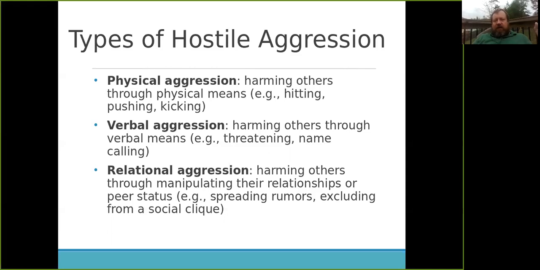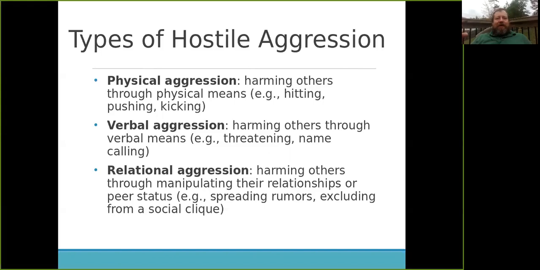That doesn't mean that girls don't do any physical aggression, because they do. There absolutely is physical aggression among girls, and some girls show more physical aggression than some boys. But as a group overall, there are higher averages of physical aggression among boys than among girls. However, girls are more likely to engage in relational aggression, and relational aggression is more covert, it's more hidden. Teachers or observers or researchers are less likely to see that.